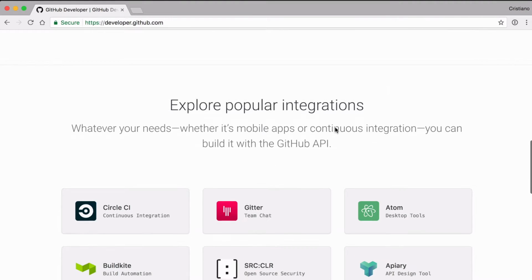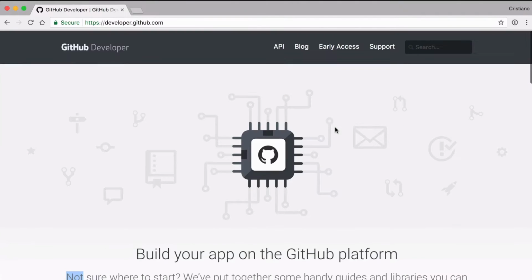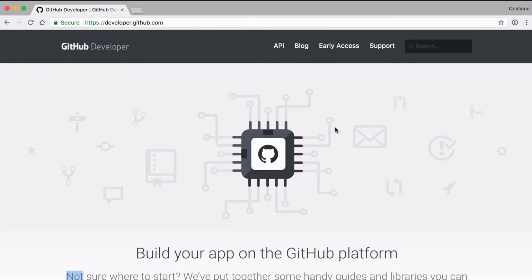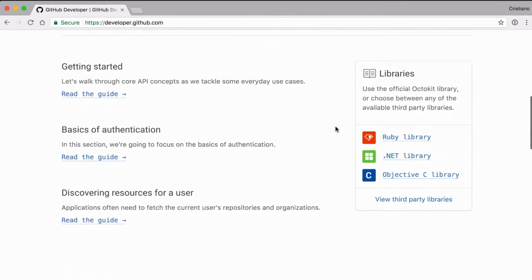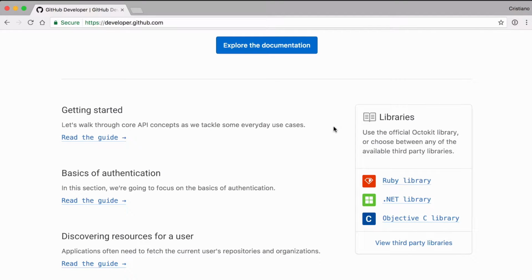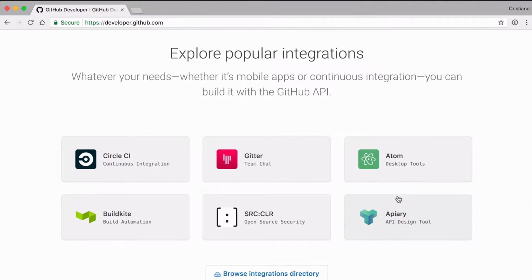Cool. So far, I love the use of white space. It's very clearly separated into different segments. This top bit is a sort of call to action page for new users. For those who want to deep dive directly into specific elements, there's some popular parts over here. On the left-hand side, we have different kinds of guides, and on the right-hand side, we have the libraries. And then for those of us still in doubt, there's some popular integrations.